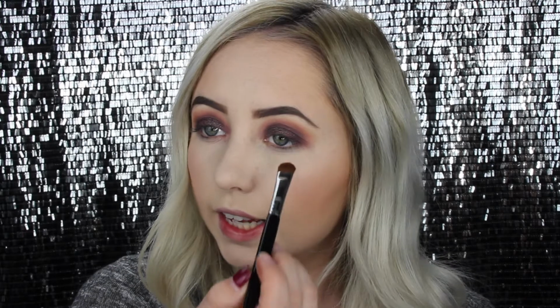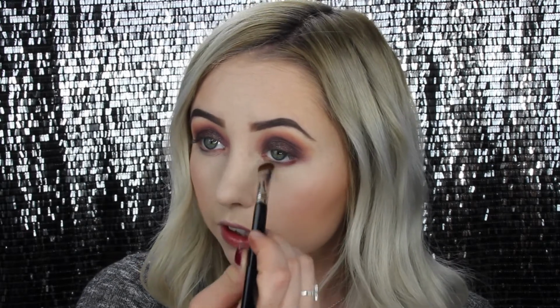So I'm just going to go very lightly in with that red color we used in the crease and put that under my eyes without poking myself in the eye, hopefully.